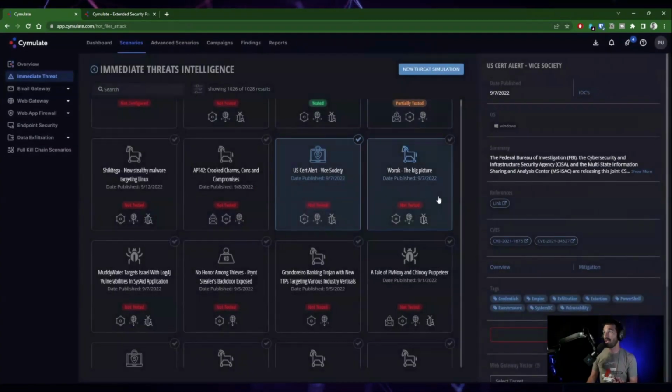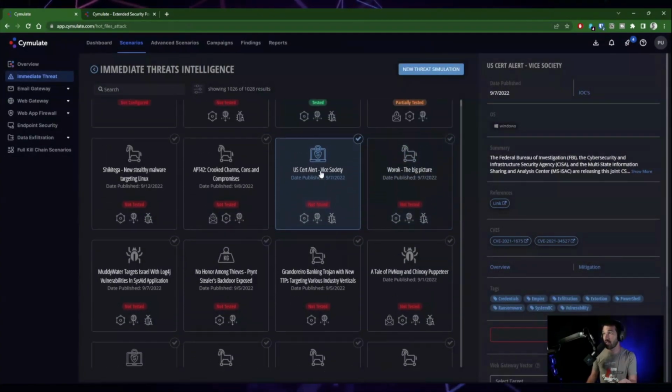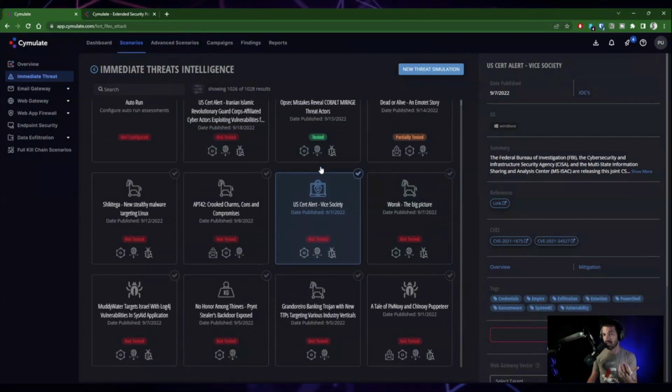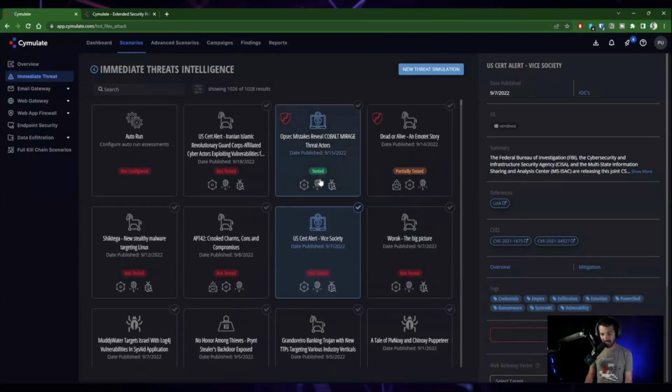So this is why I like it. I mean, it's not running Vice Society's ransomware on your box. It is just using the immediate IOCs that it has access to. But I just like it. It gives you a little bit more confidence, because if you have worked in the industry for a while and you get the question, hey, are we susceptible to X, whatever it is?